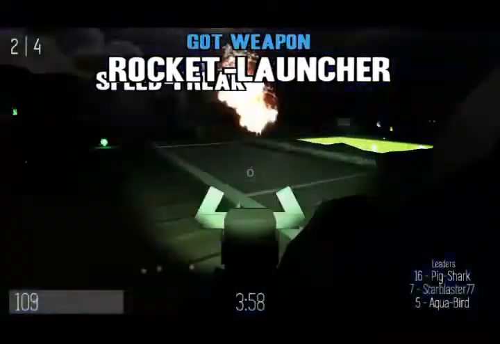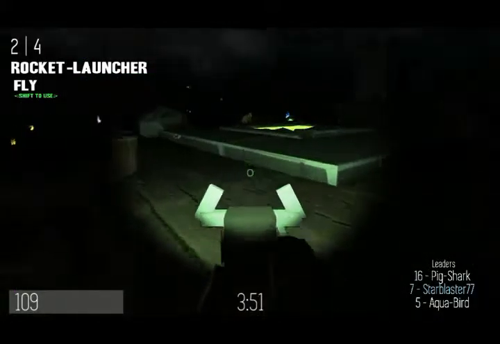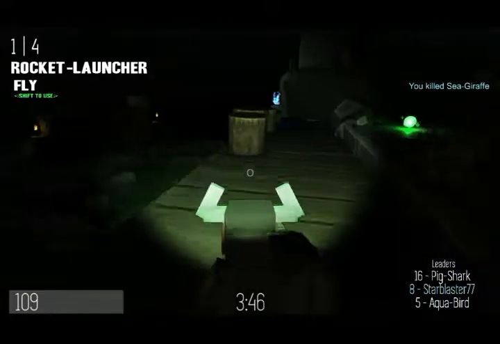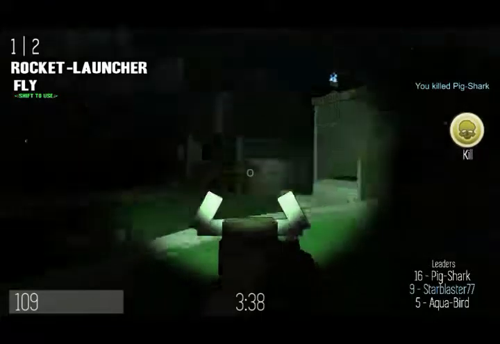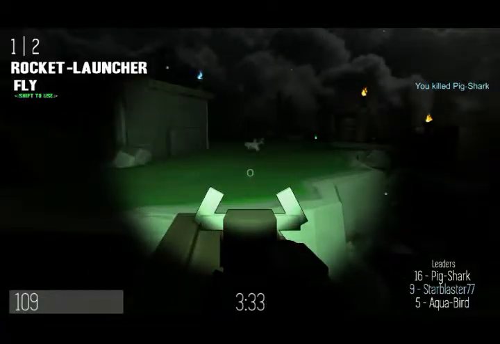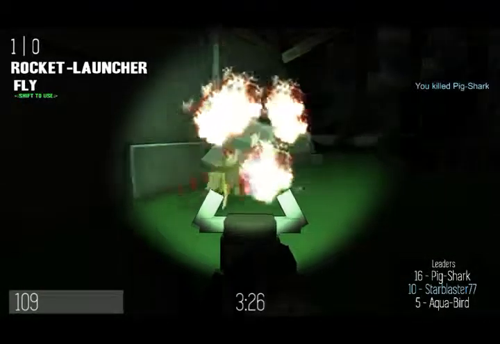Speed freak. Ooh, I got a rocket launcher. See if we can get a better perk. I got fly. I don't see anybody here. Oh, there's a guy. Get dead inside. I will not wake you up inside. Reload faster. There we go. Just go ahead and kill him too. And now I need a new weapon. Let's go ahead and see if we can fly around.